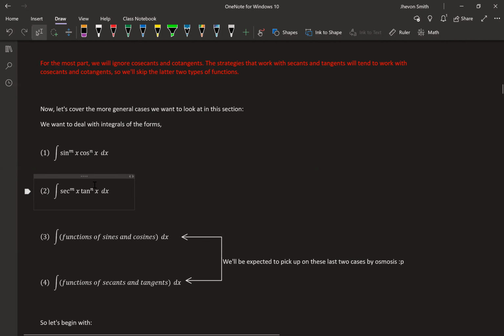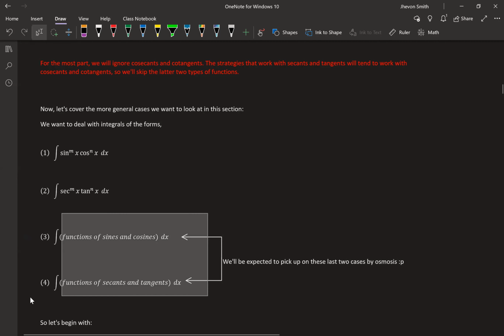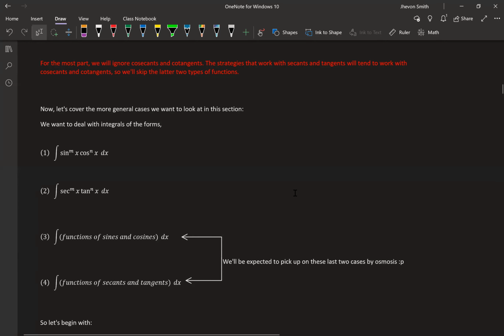In the first two cases, we're going to be assuming that the powers are integers, even though in general they don't have to be. And then, it's strange to say, but for the most part you're expected to somehow, by osmosis, also know how to deal with more random combinations, even if powers are not integers. A lot of the lessons that we learn from these situations will apply to those situations, and I'll give you guidelines on how to deal with these two as we move forward. We're going to deal with cases one and two in great detail, and then I'll show you some strategies that we can use with cases three and four. In fact, the strategy that would work with cases three and four is the strategy that I always gave you.